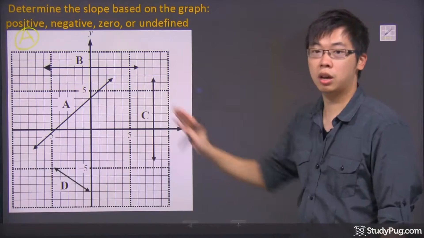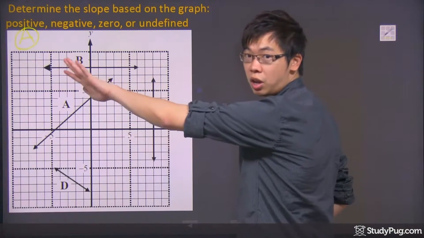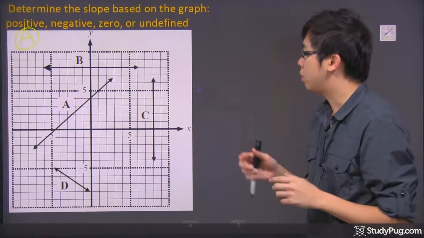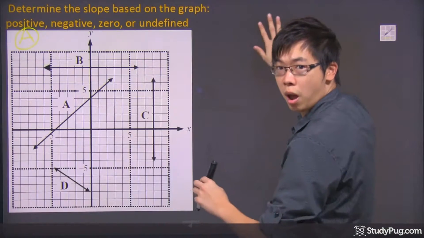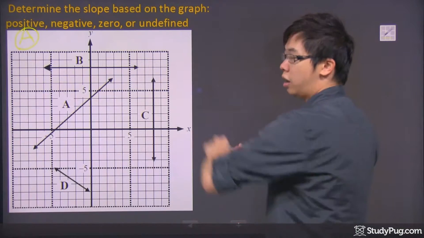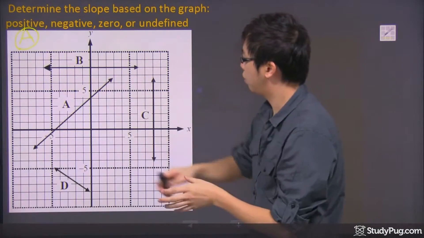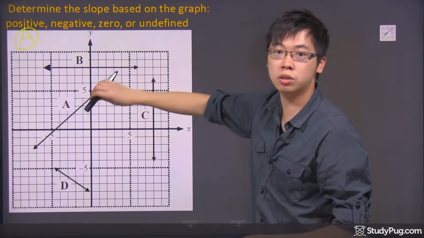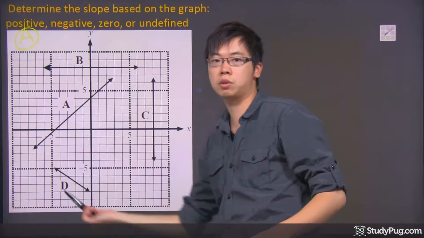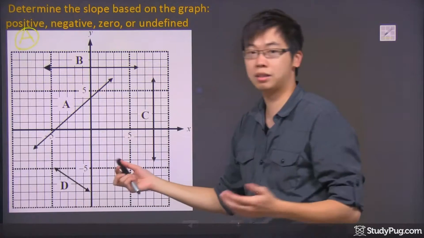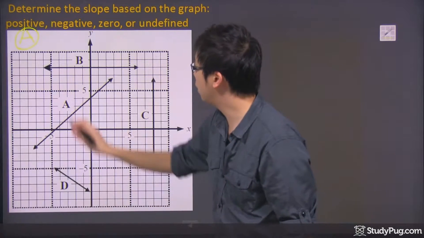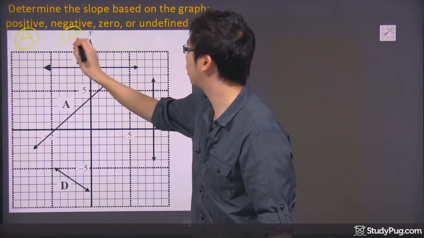The negative one kind of goes the other direction, so it goes to your left hand side. So what I do is I remember this. Your right hand side on the graph is always positive, right? And the left hand side is always negative. So if the graph is heading towards the right hand side, that's positive. If the graph is going to the negative side of the graph, that's negative. So there's my negative graph. So that's a D right there.